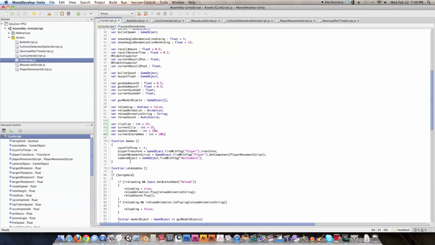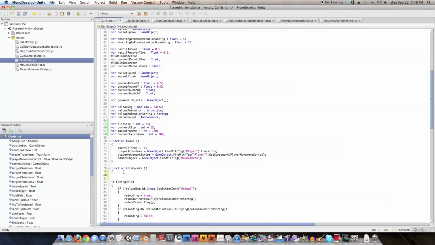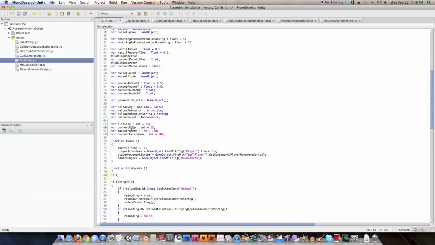Okay, so now inside of the late update, I'm going to put some if statements just to make sure that we don't have the current clip exceed the size of the clip size, and same goes for the current extra ammo.